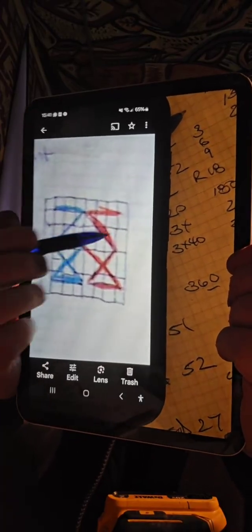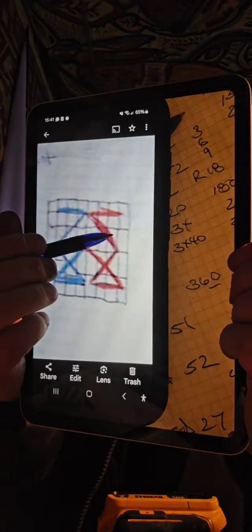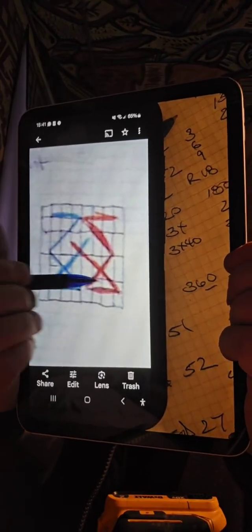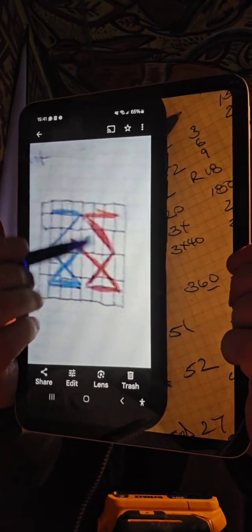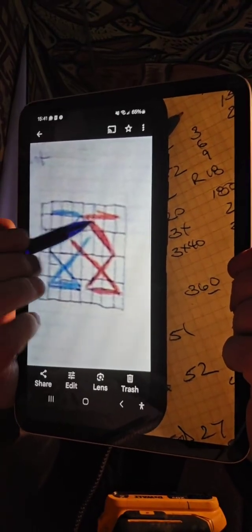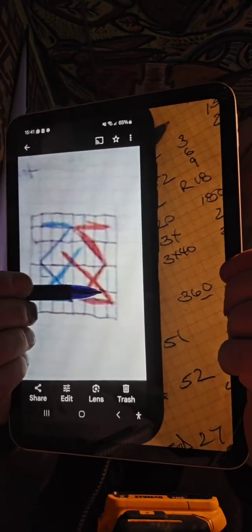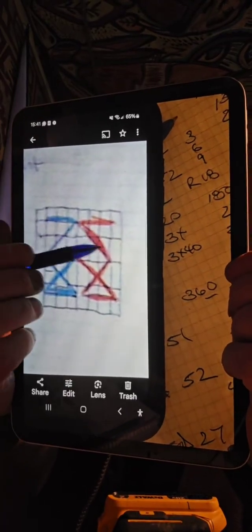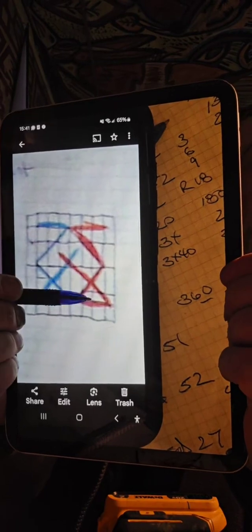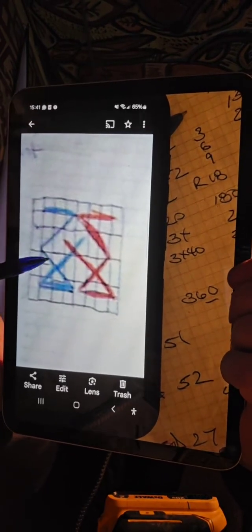Backwards, it's 3, 2, 6, 8, 9, 5, 3. But this one is not that. What this is, I did the 1, 2 backwards. I just went 1, 2 backwards. And each one has its 3 area space. See, 3 here and 3 here and 3 here and 3 here and 3 here and 3 here. And if you notice, there is no 3, 6, and 9.